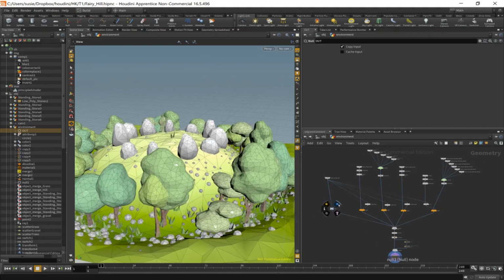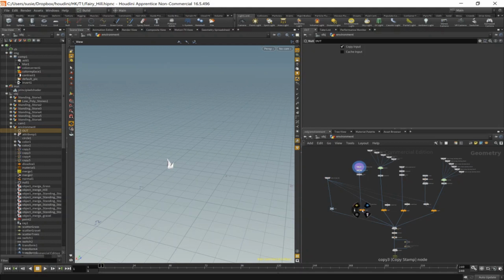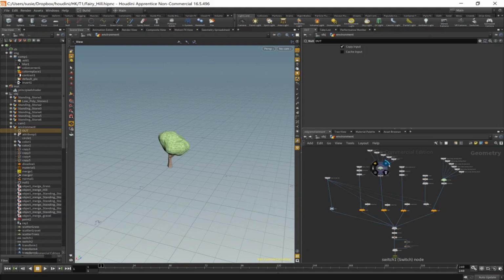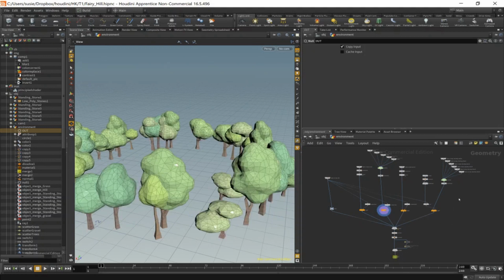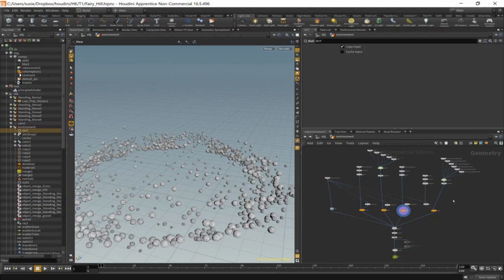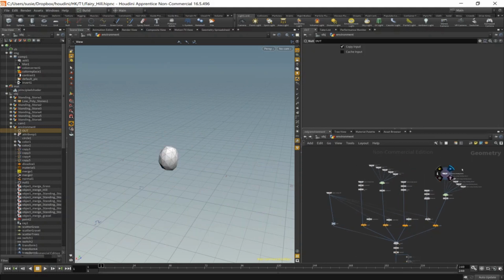In fact, most of what this is doing is bringing in the separate pieces from the other geometry nodes and laying them out. It's good to get into the habit of storing your geometry in separate nodes because it makes it easier to change it later, and Houdini is all about flexibility. We could have built this entire scene within one geometry node, and to start with, this is probably how you'll work most of the time. But I find that I tend to start working within one geometry node, then when I see what form it's going to take, I start moving pieces out to clean up the scene.